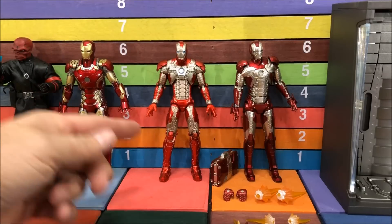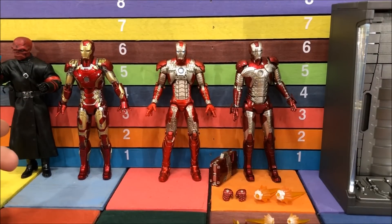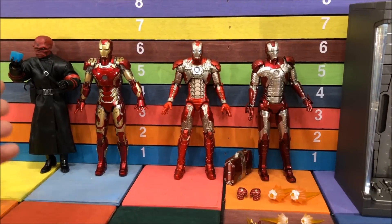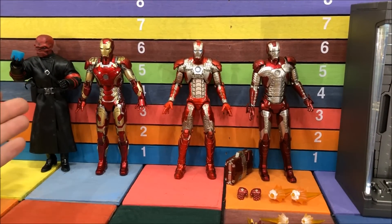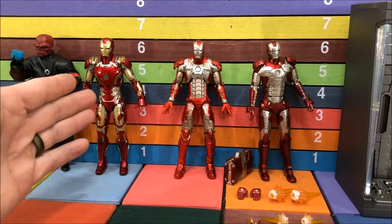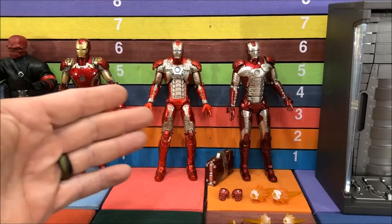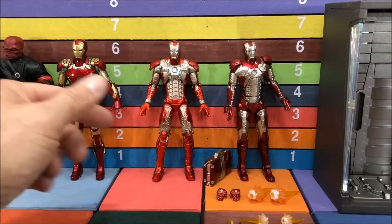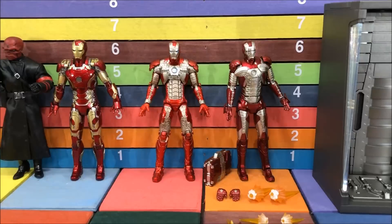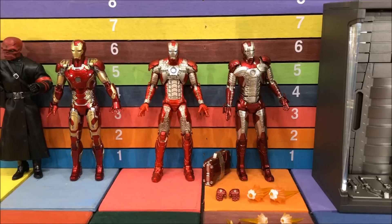For a size comparison I pulled out the Marvel Legends version, a Comic Cave version, and a Mezco Red Skull. The Mezco is a little taller — about six and an eighth inches. All the others are basically right at six inches, so the scale is good among themselves, but as far as Marvel Legends goes, the Iron Man's are a little too small — he should be at least six and a quarter if not six and a half inches tall.